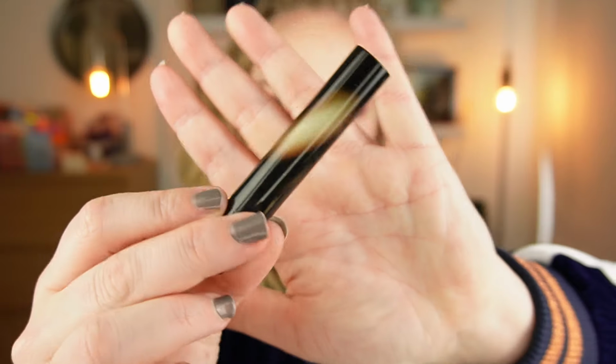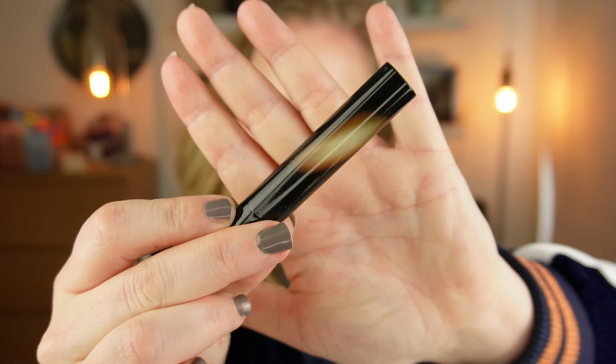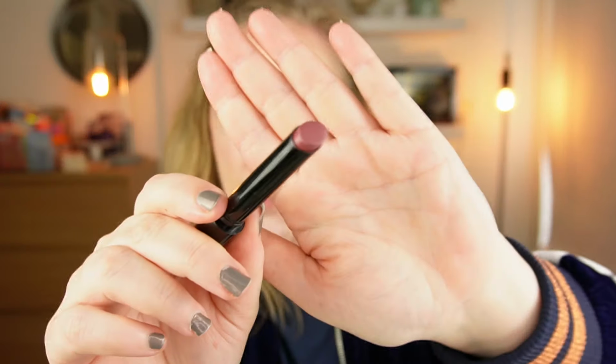Another more expensive option is this one from Victoria Beckham. This is in the shade Jump, and this is the Posh lipstick. And this is quite possibly one of the best purple-leaning mauves. It is a cream formula, so that has to be your cup of tea. It's not a matte. I really am just swatching these for shade and not necessarily for finish. But there is a range here of creams and mattes.